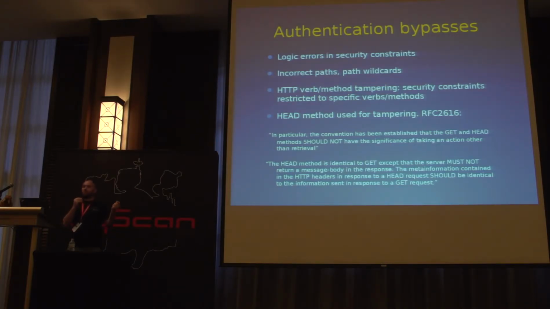So the idea is somebody set up a security constraint against a URL that blocks all these other verbs but not head. Now, JBoss Web and Tomcat, JBoss Web is actually a fork of Tomcat, are the two main servlet processors used in the Java world. They're the two main open source code bases that will actually be processing the requests and applying the security constraints.